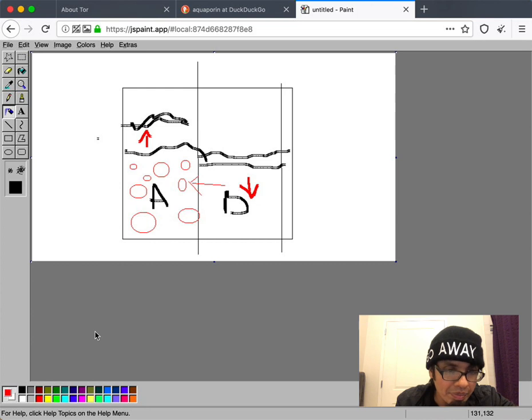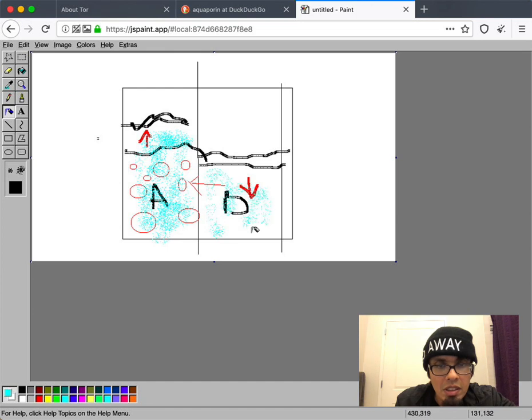Remember, this is semi-permeable to water, so that means water can flow through each side, but these red objects can't flow to the other side. So this is really interesting. This is basically what osmosis is called. Okay, so you can call these red molecules, we'll call them solid molecules for now.